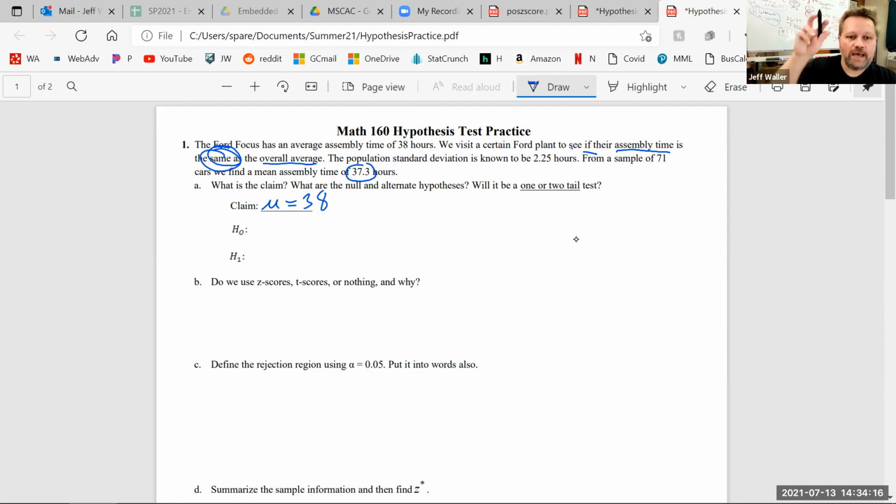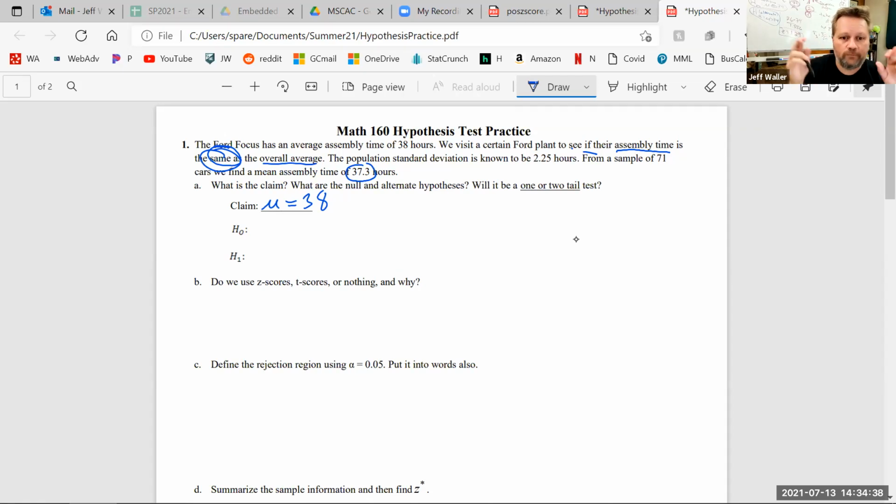So again, be real. This is what I mean. Not only does it have to be different, it has to be different enough, because it's just a sample. I expect there to be some variation in samples. So doesn't it make sense that this is expected, this is expected, and then you get to a point where you say, oh, this is where it starts to get weird?